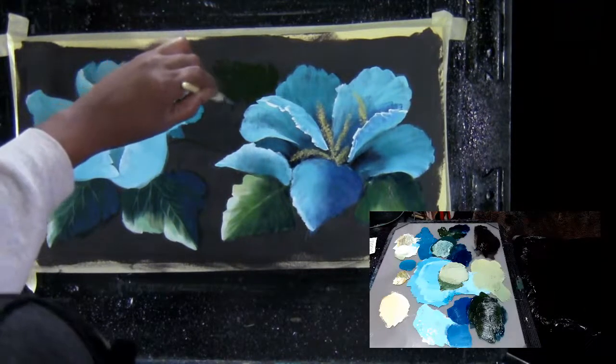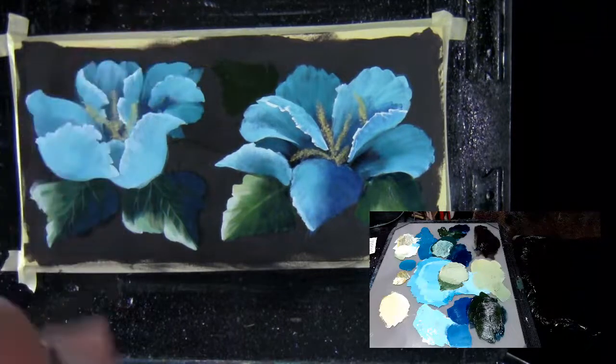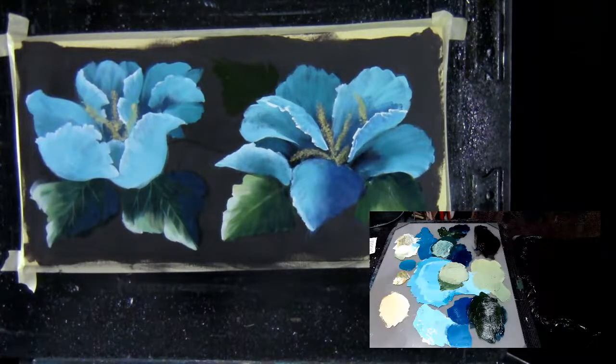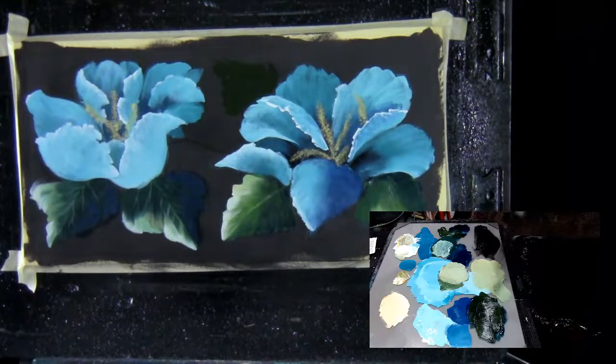Now, I know this is fairly dark, and it's fine. You'll see in a second. You'll see. Okay, so we got something there. 1, 2, 3, 4, 5, right?